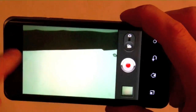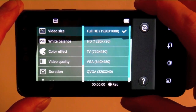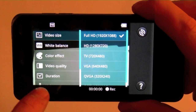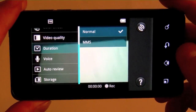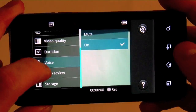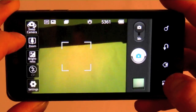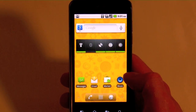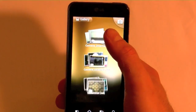You also have 1080p shooting. So if you go in here, you can get right up to 1920 by 1088 resolution, and if you want that a bit more reasonably sized, you can go to 720p, and you have all those effects here that you had with your still shots. You also have the ability to take voice or not. So all these nice features there, and a very, very easy to press button. Certainly appreciated over the stock Android app. We really wish that Android would get it together, or Google rather would get it together and upgrade their stock Android camera experience. You also have your gallery, as I showed you, as I took these pictures.